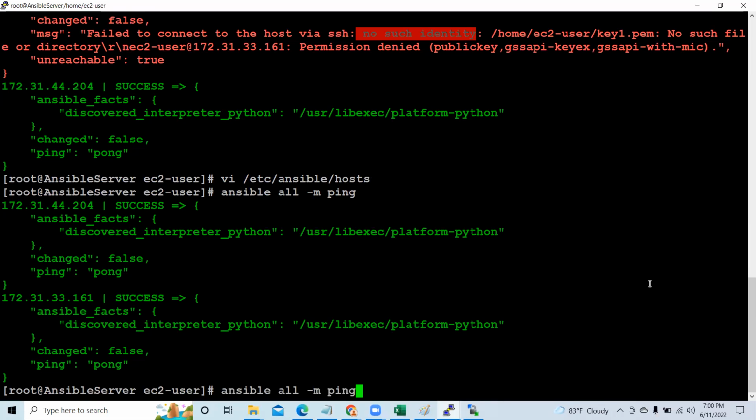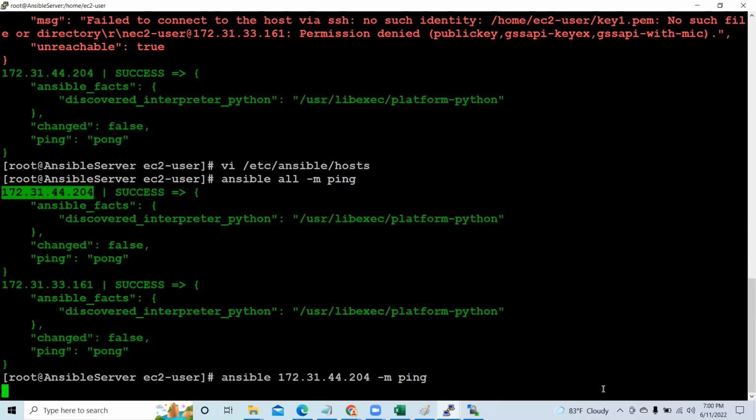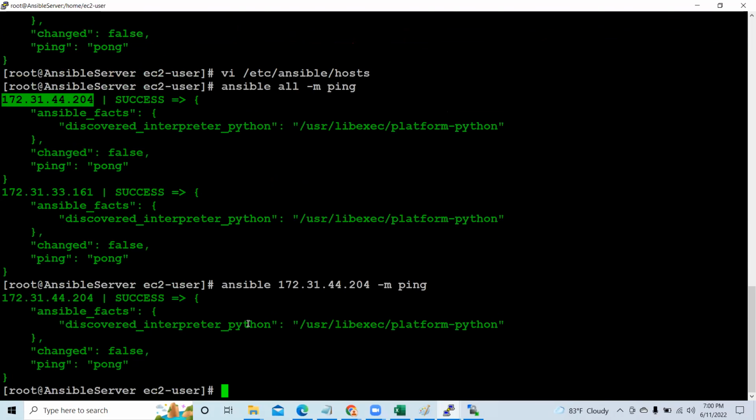Say guys, say Ansible, rather go with all. Let me copy the particular machine IP address. Let's ping one server. Just ping one server and see whether this works. Right? Ansible all will first go and check the host file, get all the host entries and try to reach them.